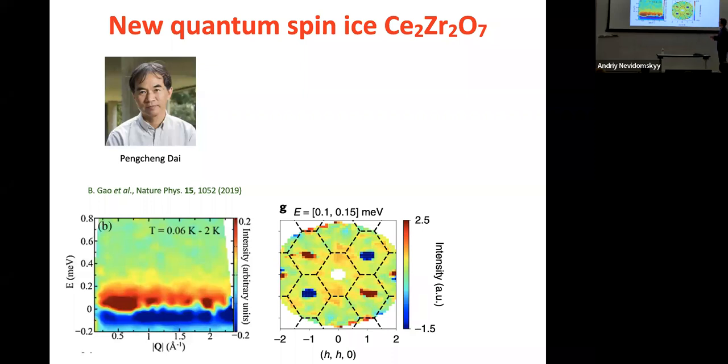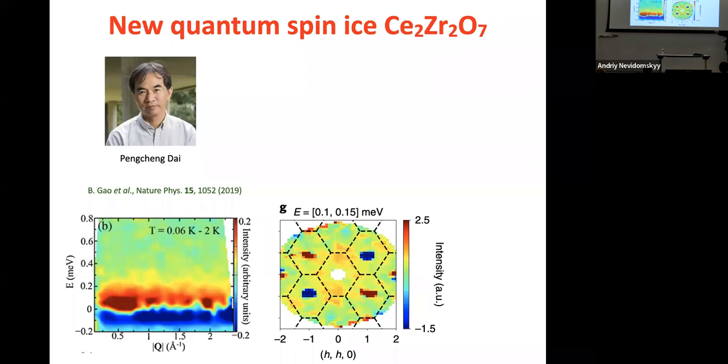What Bin was able to achieve is to grow very large single crystals that were large enough to put them in the neutron beam and measure the neutron scattering. And what you see here is the energy transfer of the neutrons versus Q, the momentum. Remember how in one of those pictures I said omega should be linear in Q and you should see these linearly dispersing modes? Well, there is none of that here. Instead, you see this mush, you see this sort of diffuse scattering, which is one of the hallmarks of what you would expect to see of a quantum spin liquid.